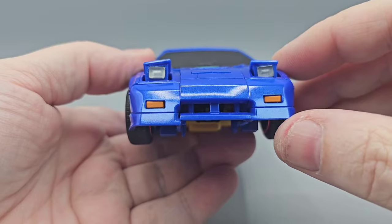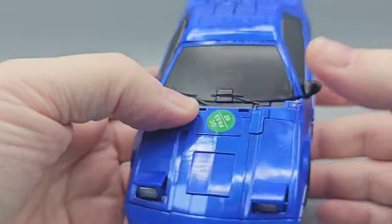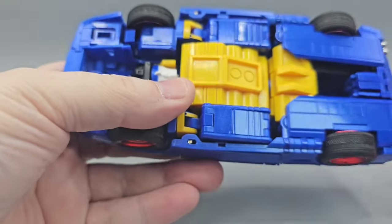Kind of looks like a face. You got the mouth right here. So that's pretty cool. But yeah, another thing is you can store the weapons.